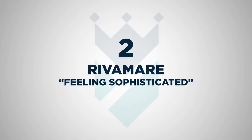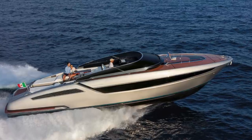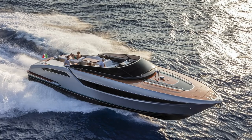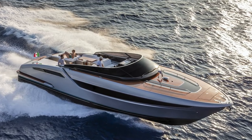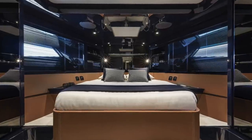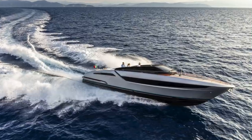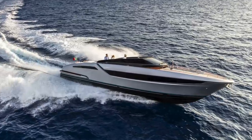Coming down just a little in size to just under 49 feet in length is the Riva Mari, and who hasn't dreamt of owning a Riva at some point? I see these yachts regularly in the port in Monaco and they just make the imagination race every time you see them — and this is not just because of their sexy Italian styling. Riva yachts of this size range are well known for their quality and attention to detail. As is to be expected from the world's most desirable yachting brand, the interiors are stunningly sophisticated, and twin 800 horsepower Volvo engines produce a top speed of 35 knots, with a comfortable cruise at 30.